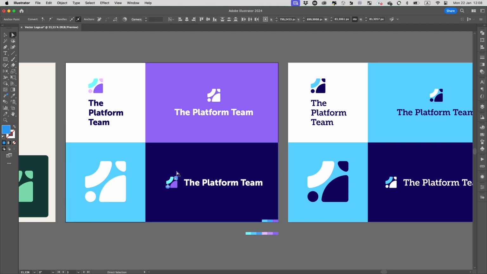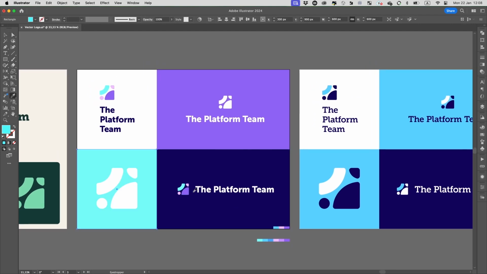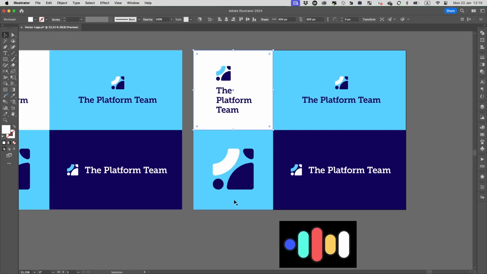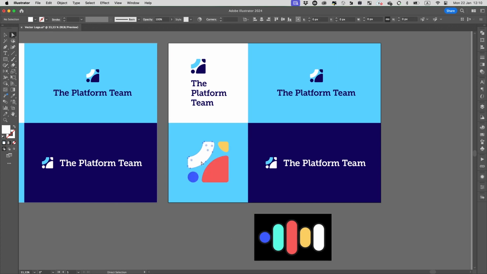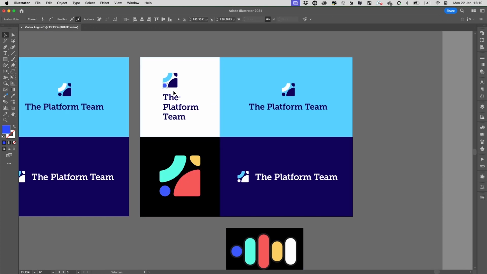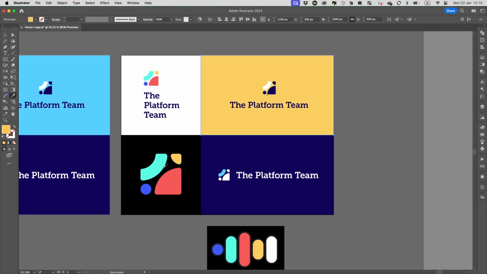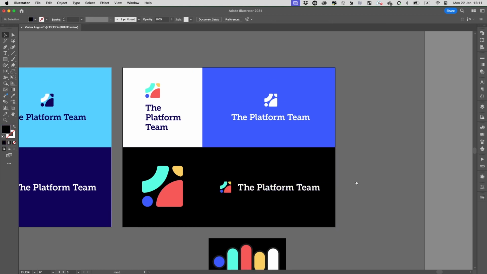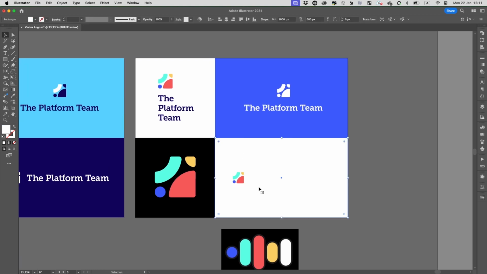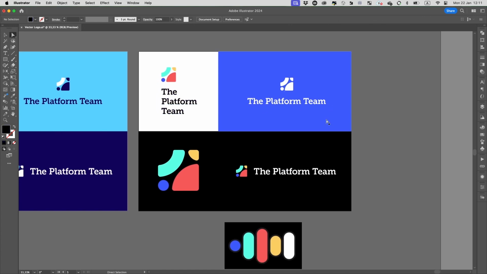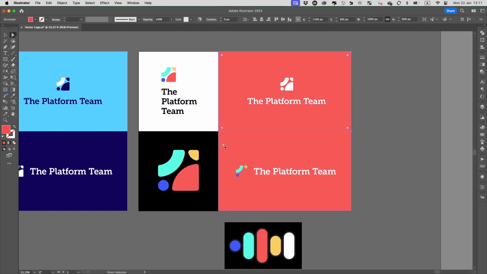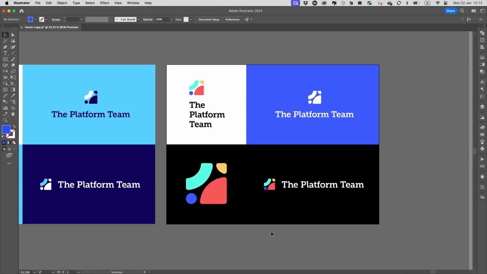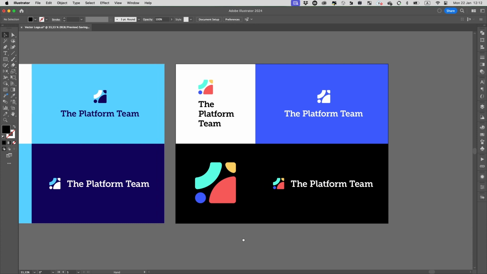Also, vector files can be seamlessly integrated with various design software, making it easier to share the files with other designers. Vector files can be exported in different file formats, such as SVG, EPS, and PDF. The clean lines and scalability ensure high-quality printing. And most important, in the modern design era, vector logos are well suited for digital platforms. They look sharp and clean across websites, social media profiles, and other online channels.